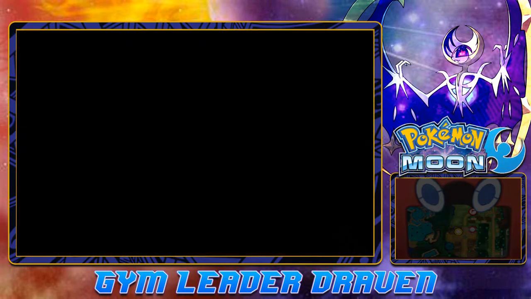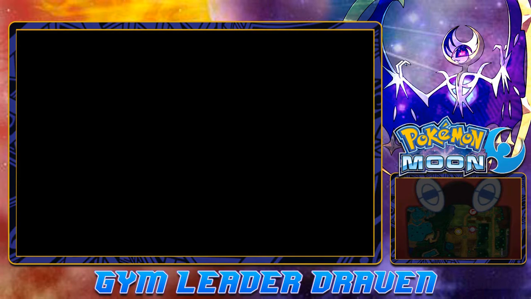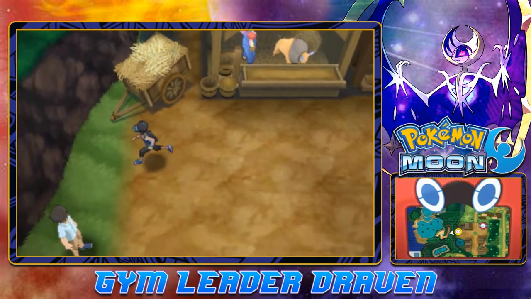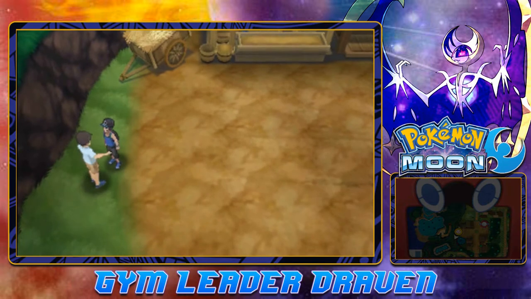And I think it's time for us to just move on right here, because there really isn't a lot that you can actually find right here, except a town filled with a bunch of nothing. And let's see, I think there's an item close by right here. Yeah, there's a Revive. And let's see, talk to this guy.